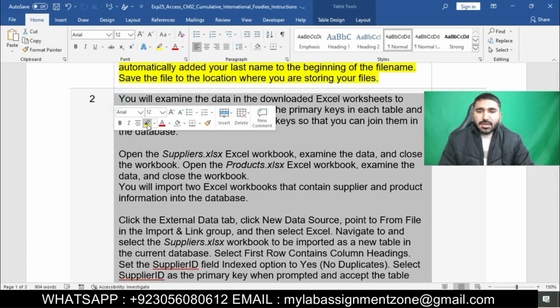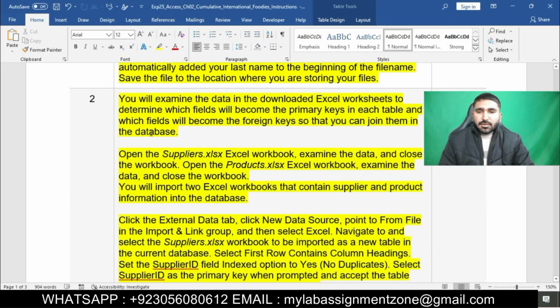Question number 2 is that you will examine the data in the downloaded Excel worksheets to determine which field will become the primary key in each table and which field will become the foreign key so that you can join them in the database.